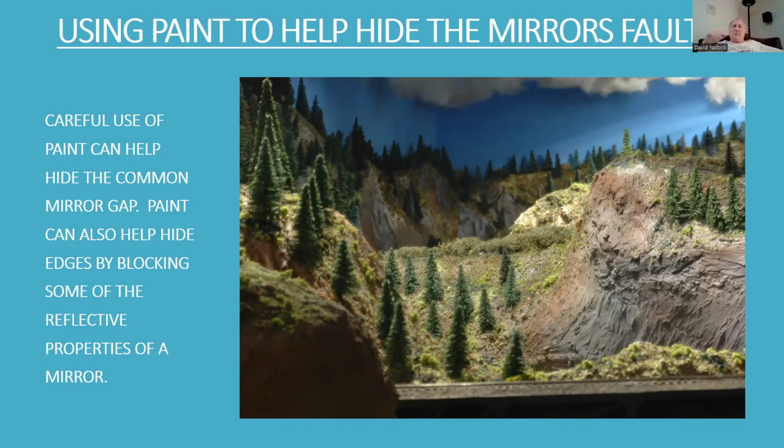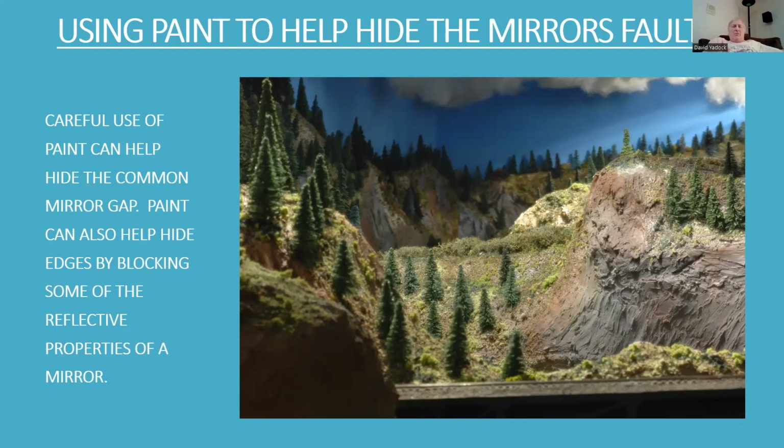so it could be placed directly against the mirror. And what I then did was I match painted the foreground that is actually visible, and then the stuff that actually touches the mirror, the same color. And so that effectively hid the gap, so to speak. The other thing over here is I have some brush, and it's basically lichen and some ground foam that hides the bottom edge of the mirror.